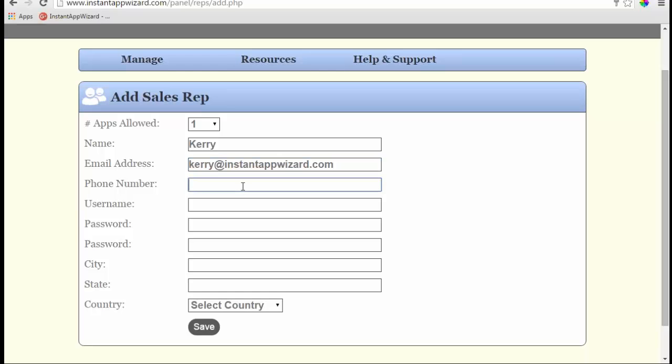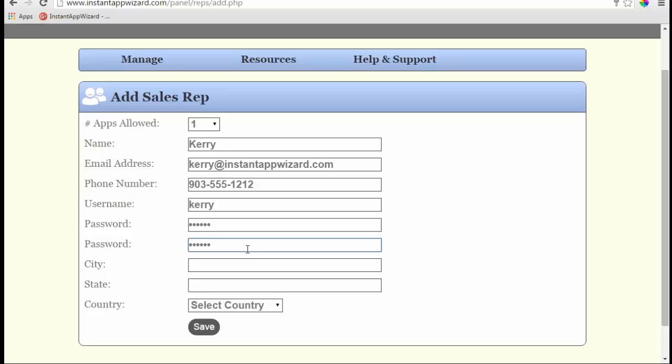Phone number. I'm not going to put my real phone number in here. I think I did that a while ago. I need to go edit that out. Everybody have a phone number. Username, Carrie. Password, Carrie1. And now this is the username and password that they're going to sign in on your website.